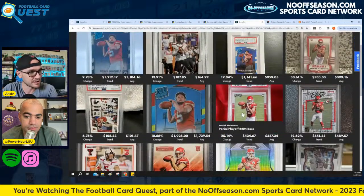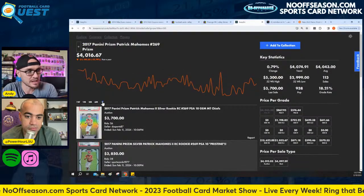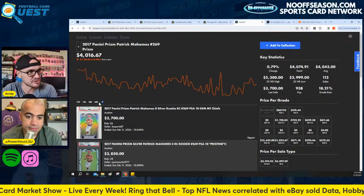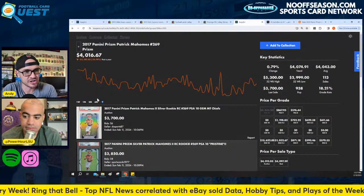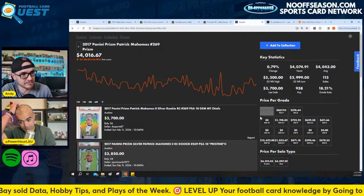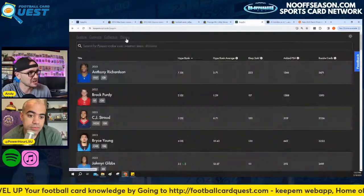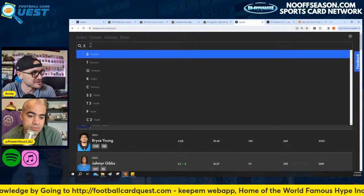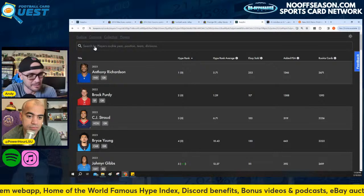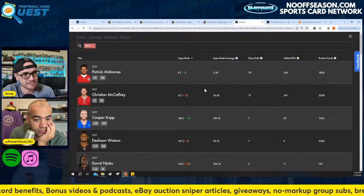But you're right. You look at the price of that Prism, this thing is just already so expensive. You can't compare it to anybody else. This is a $250 Prism PSA 10 for Christian McCaffrey. Even Deshaun Watson, any other 2017 quarterback is just not comparable. You can't compare him to Brady, because Brady literally only has like 400 different rookie cards, and Mahomes has a couple thousand. You can only do a comparison that's similar, and Mahomes is just way, way up there in terms of value already. So there's so much success already baked in, man.